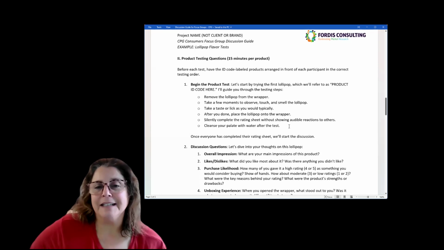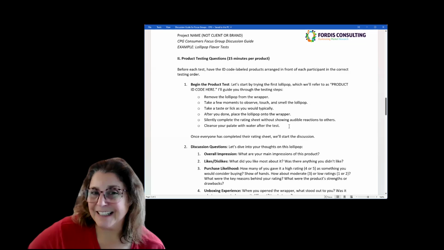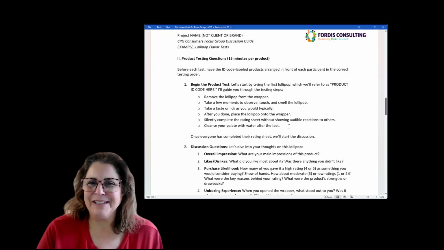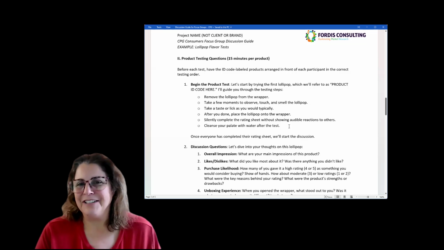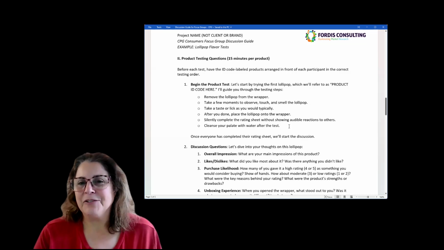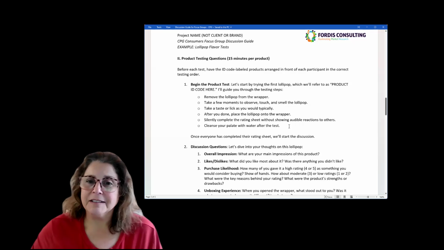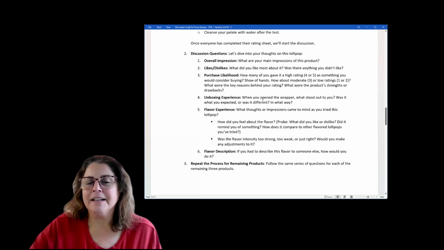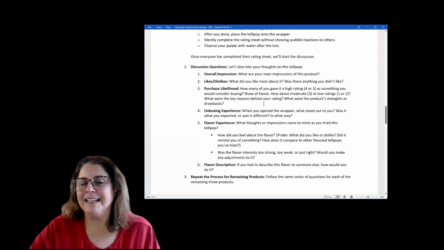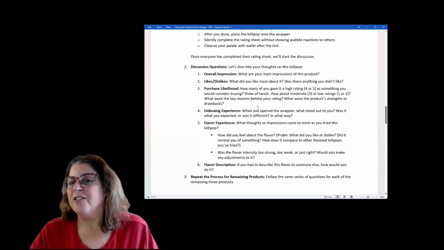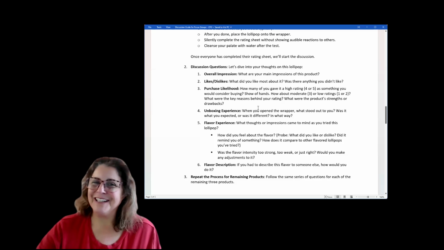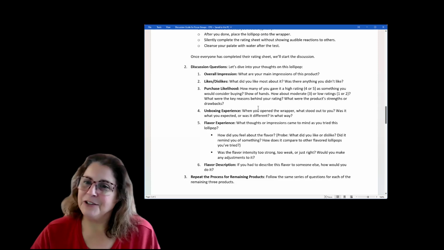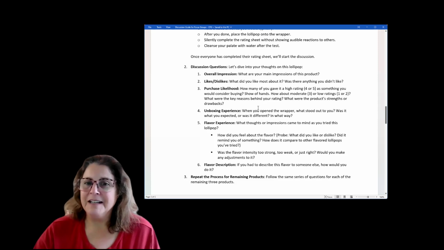So product testing. If you have 4 things in a 90-minute group, we might say let's divide it up, give time for the front end and the back end, but spend a certain amount of time on a product. But again, that too is variable. The kind of questions that we're likely to get into are overall impressions, what you liked, what you didn't like, purchase likelihood based on the experience.